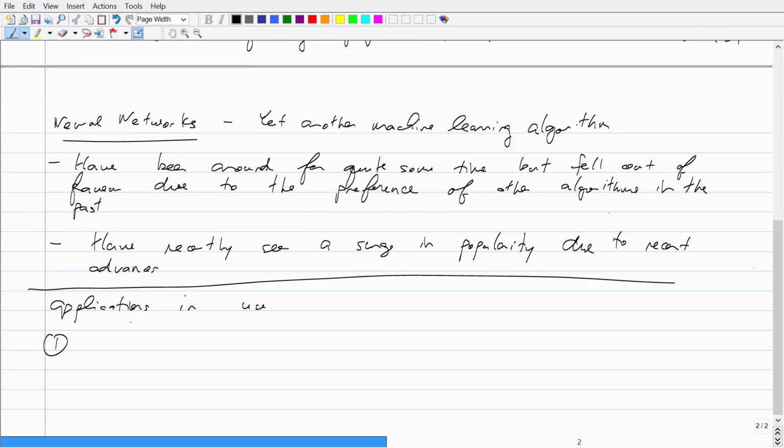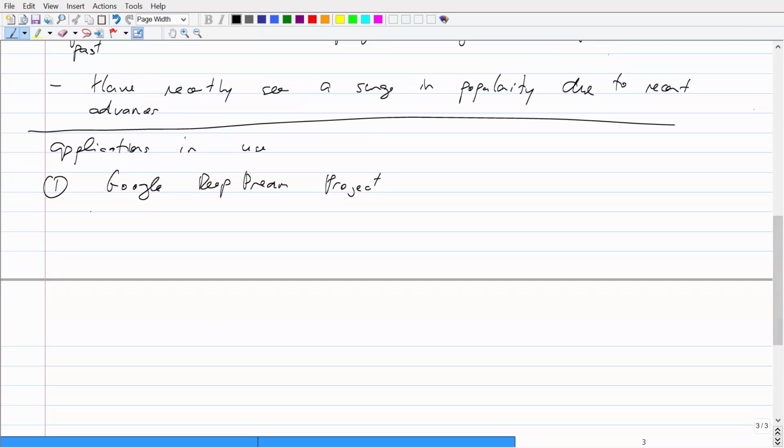Okay, so the number one application is the Google Deep Dream project. I don't know if you've ever fooled around with it, but basically the whole point is you submit an image online to a particular processing algorithm, and it takes a look at the image and introduces psychedelic effects. It's as if you were on an acid trip. What would happen if you took an image and decided to take one of those substances and see what the result would be? It's actually a pretty trippy process, and you use neural networks to simulate what it would be like. And I'll give you an actual example. It's actually pretty cool.